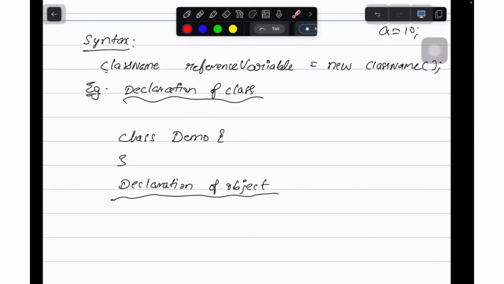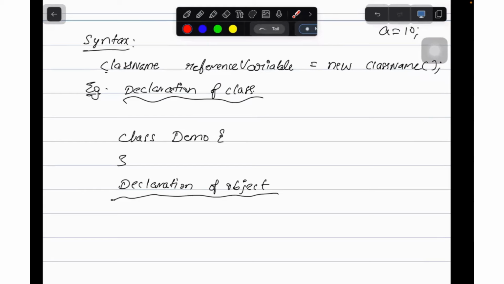As I showed you the syntax, using this syntax, and this is the class I have given. You should be able to identify what the class name is, and the reference variable is up to you, whatever you want to name it. I told you that we call it an identifier, and we need to follow the identifier rules and give the variable name. And later we have this syntax.